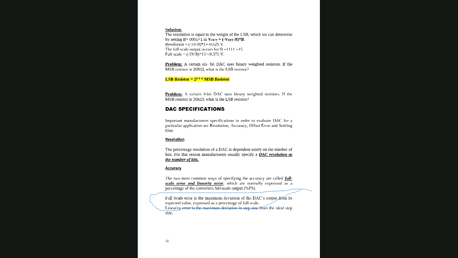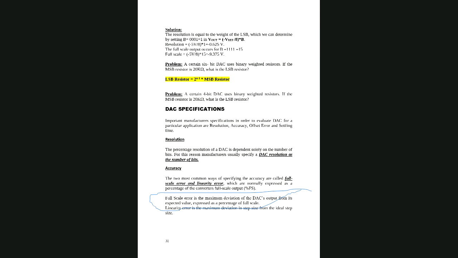We will see. Full scale error is the maximum deviation. Deviation means the difference of the DAC output from its expected value. We have one expected value, but we have a different output, so there will be an error.